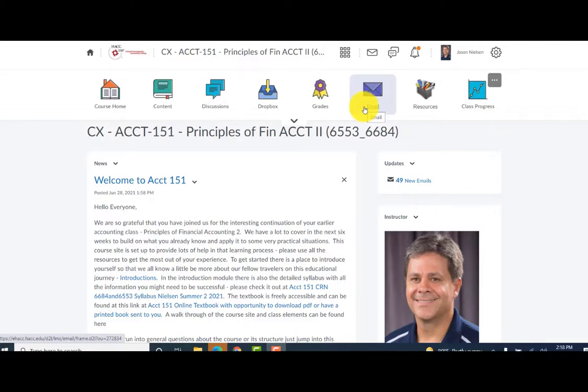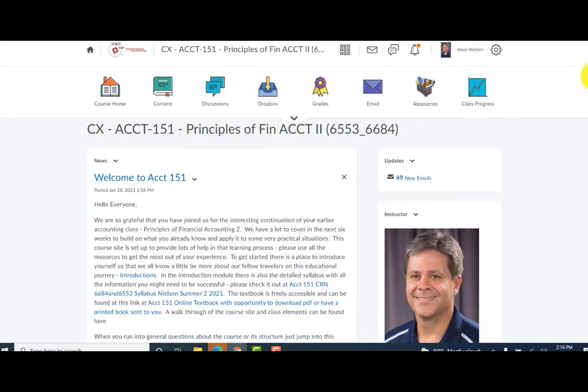There may be those who have even better insight than I can give. And then resources is where you can find links to the library, links to tutoring, and various resources in that direction as well. So please avail yourself of those as needed going forward this summer.